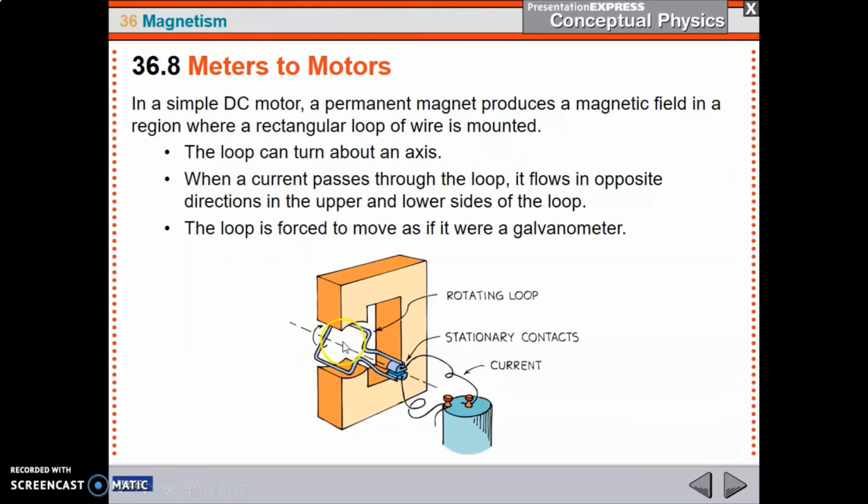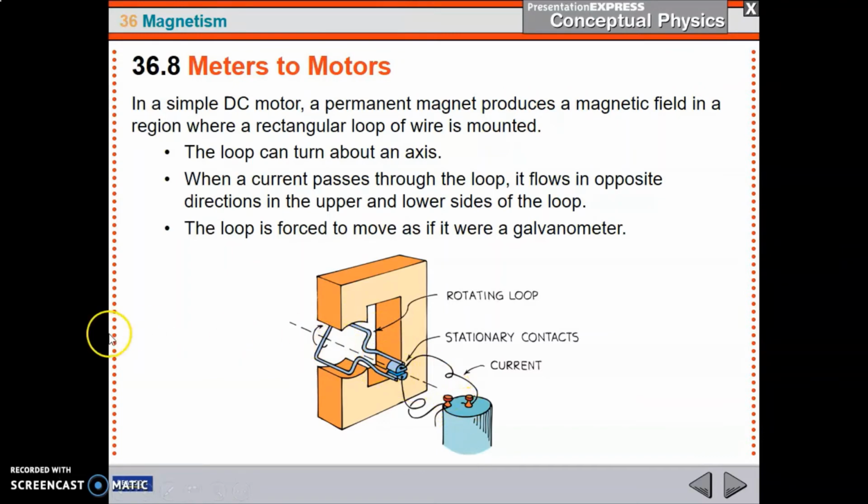And the magnetic field in the middle of this hole is going in line with that magnet. So you could get this to turn until it's flat. But then what happens in an electric motor is you switch the battery so that the current goes the other way. And now if you switch the current, well, since this was already moving up, it's going to keep moving up, and it's going to swing around and point the other half.